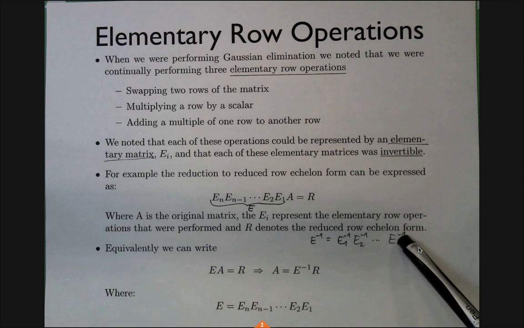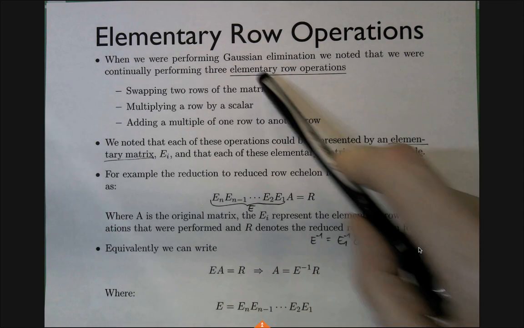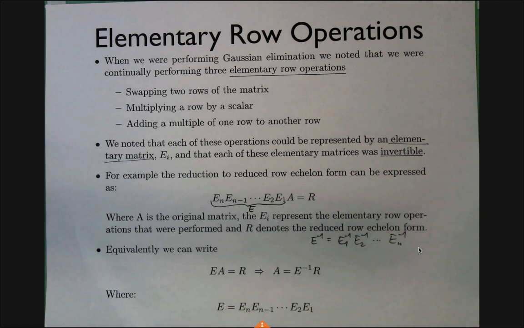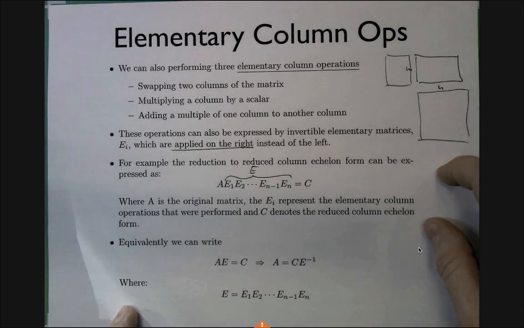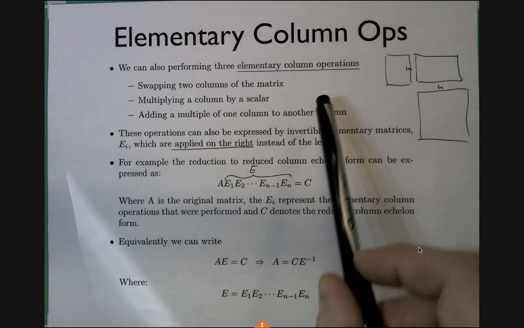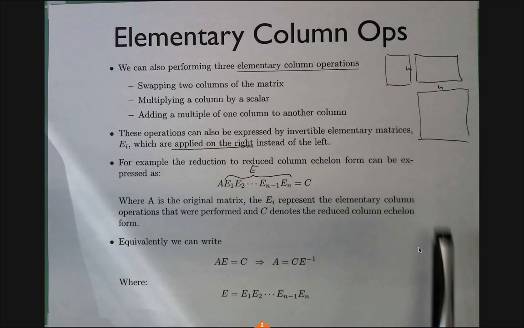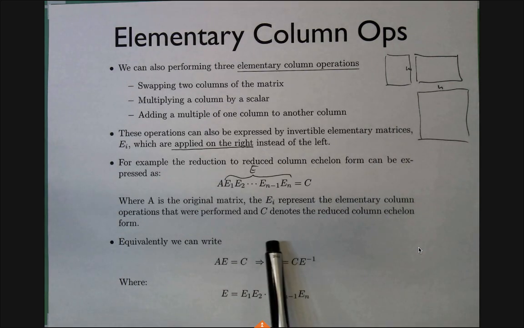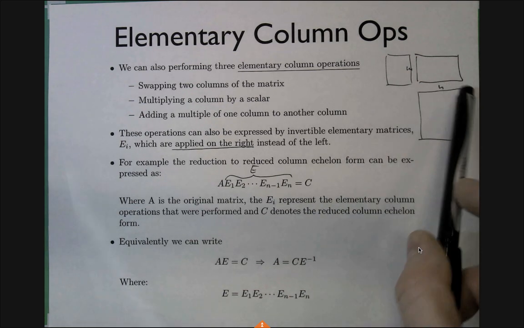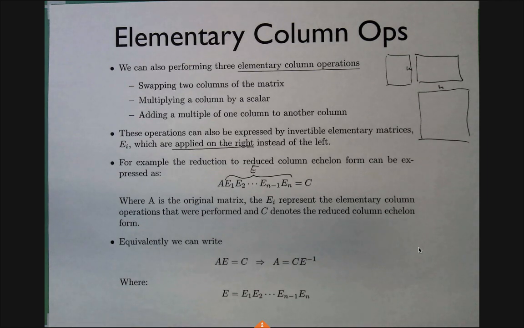Okay. Here I was explaining that using elementary row operations, you can bring the matrix to reduced row echelon form. I think I said this before, so let me just show it quickly. In an analogous way, you can do elementary column operations. And this way you can reduce it to reduced column echelon form. It's the same idea, just applying the Gaussian elimination on the right. You could also look at it as applying Gaussian elimination on A transpose, by the way. That would be the same thing.